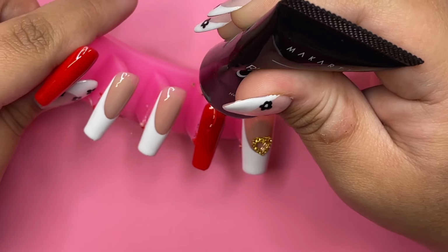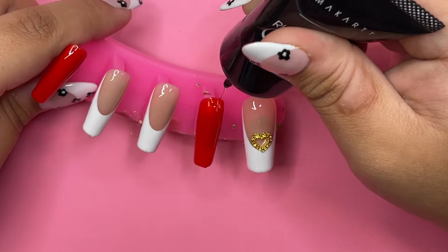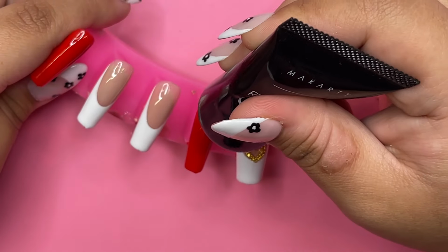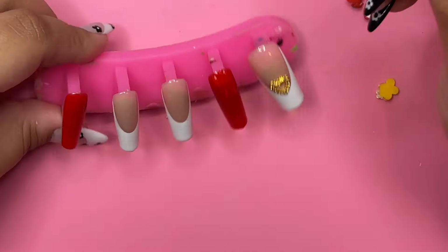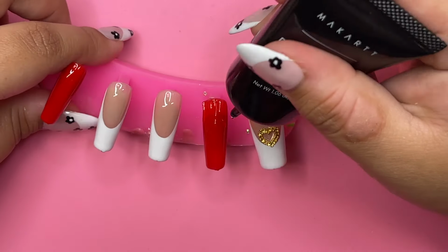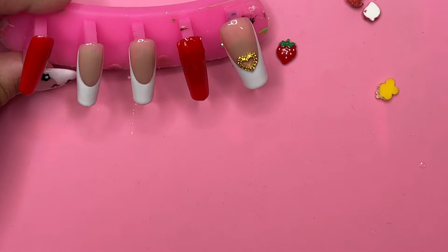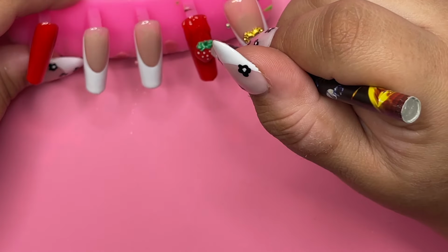And I am going to be using my Makartt rhinestone gel today. I recently bought a new one, and I haven't been having any problems with it. It actually works very well. And I will show you guys an extra tip on how I secure my charms in a little bit here. You guys will see what I'm doing to make sure that I really have good adhesion.